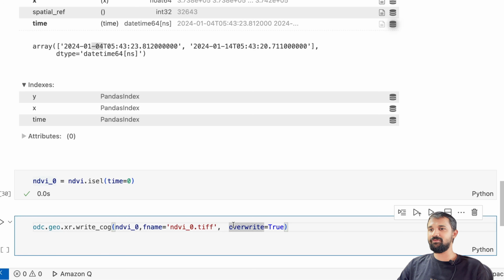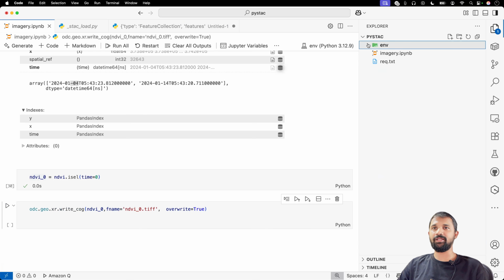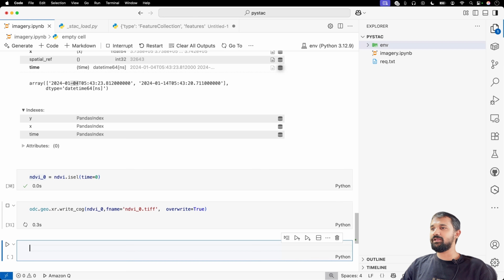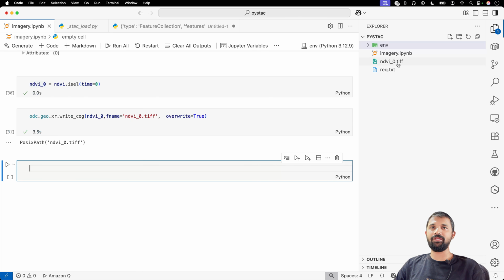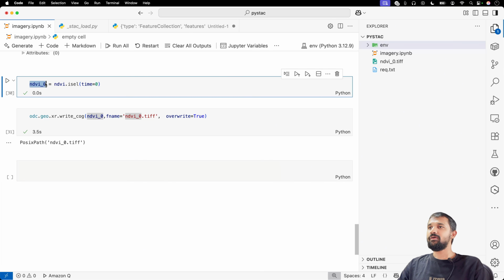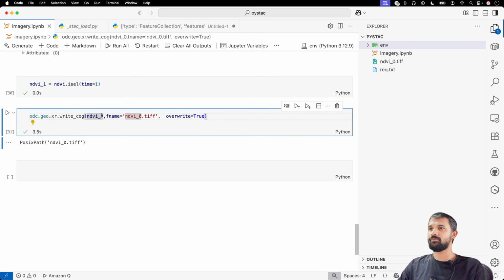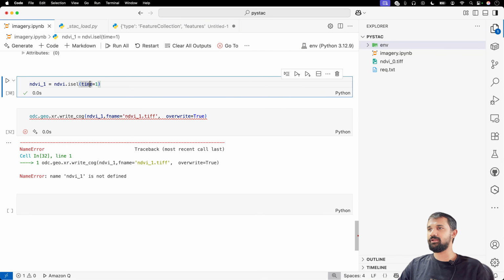I will open QGIS meanwhile so that I can show you this data. Now when I run this, it will create the TIFF file for me, and the TIFF file is generated over here. This TIFF file is now of a single band which consists of the NDVI data. Just like that, if I want to export the first timestamp, I will also do that. So let me replace all of these zeros with 1. Let me first run this and then run this.